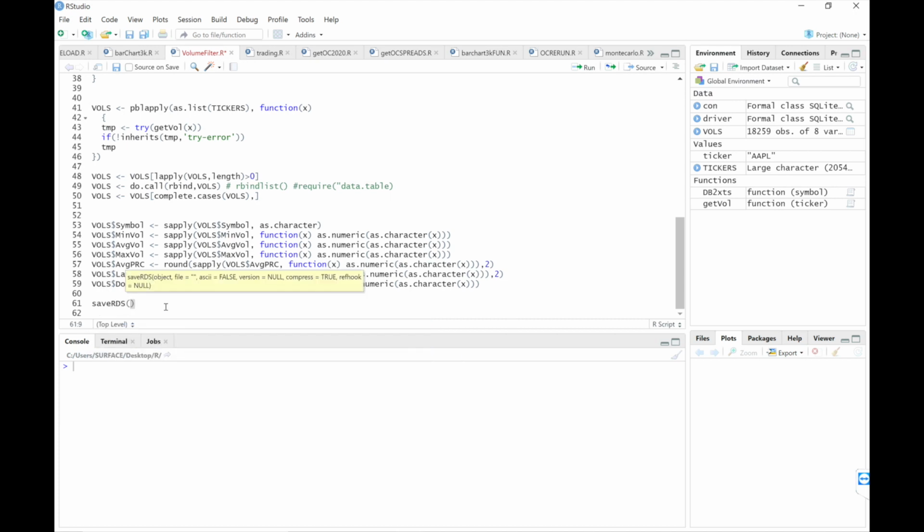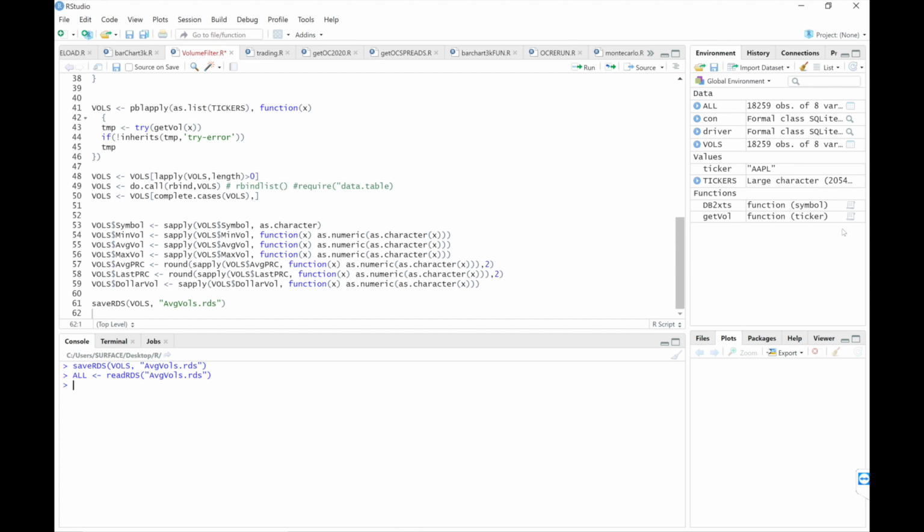I believe it's a serialized file in R. So we'll save vols, and then here you just have to write the preferred file name and then .rds. So the next time you just want to read that file in, you just write readRDS average vols.rds in quotations, and it reads it right in.